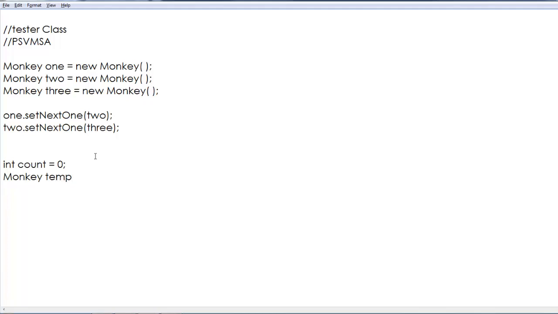So I'm not sure what monkey I'm on right now, but imagine I'm somewhere in the middle of the list, and I want to know where I am, and I want to make sure that there's an actual monkey there so I can keep moving. So what I'm going to do is set it to the very, very beginning. Hey, monkey temp, you're the very first monkey I've got. So maybe he's the only monkey in the whole list, or maybe he's one of a million, but whatever. Temp right now is like, I'm you.